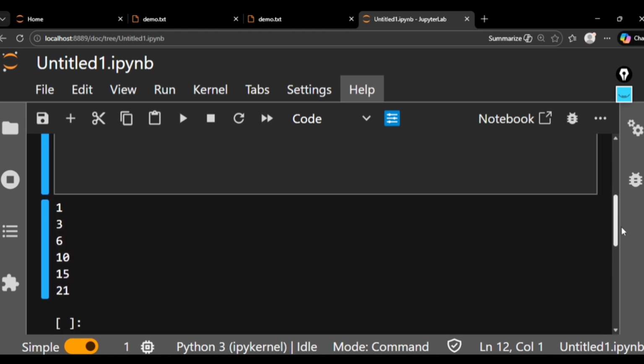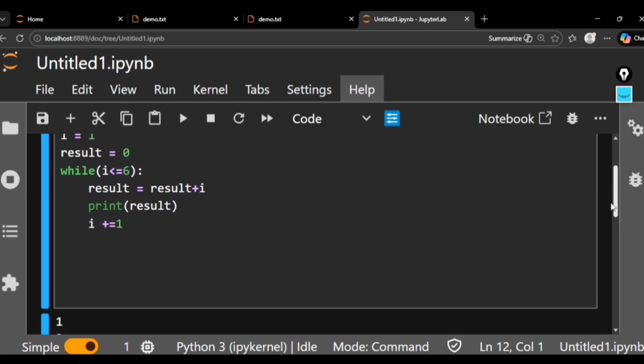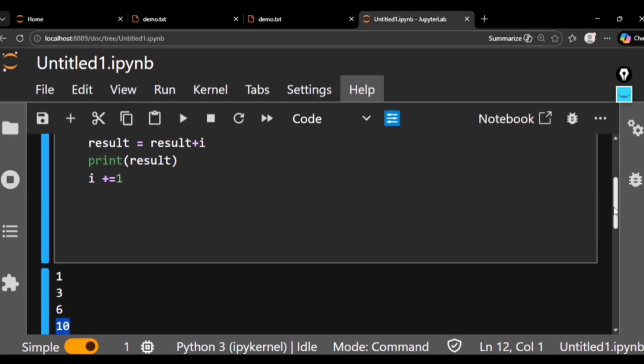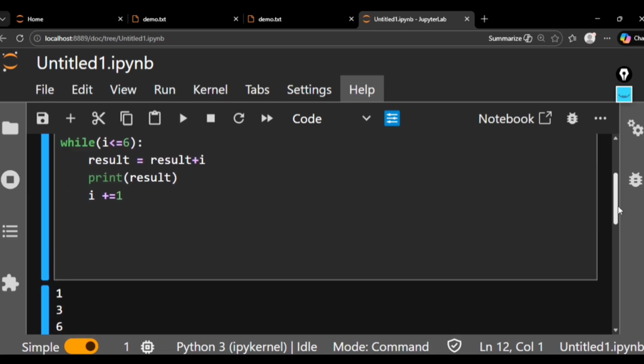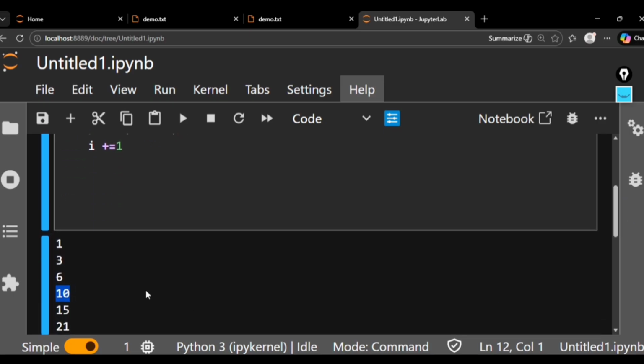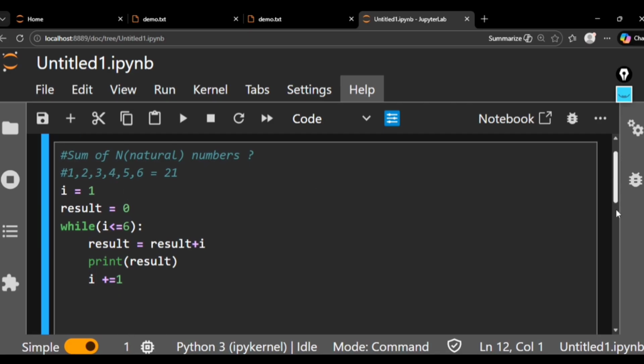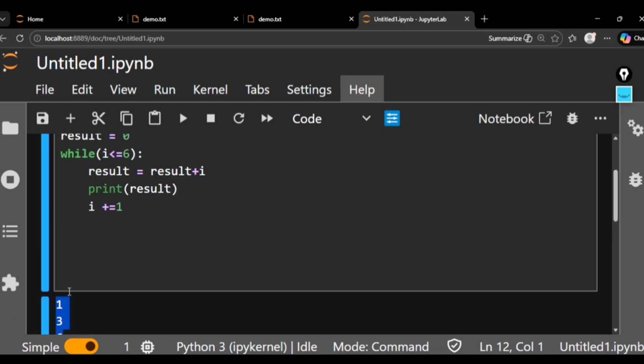So 6 values you give, then 6 values will be incremented. First 0 plus 1, then 1 plus 2, then 3 plus 4, then 4 plus 5, and so on it will happen. So here you can observe clearly that it increments in order.